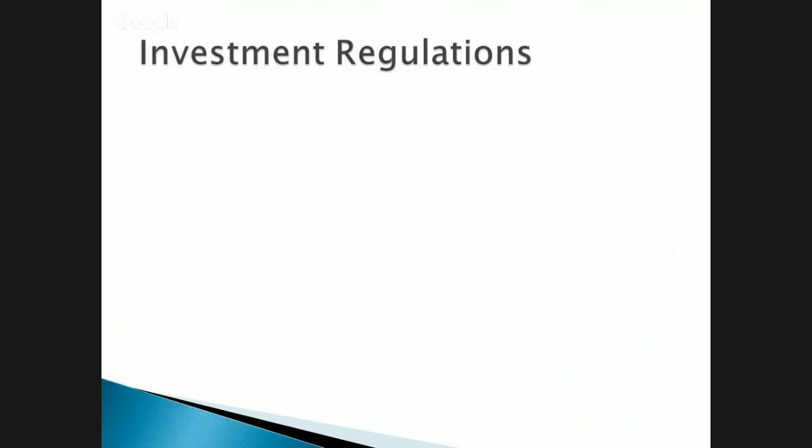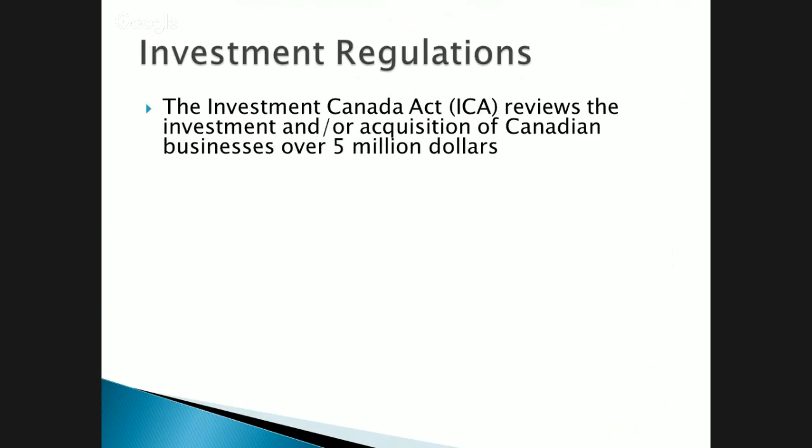Okay, investment regulations are another trade barrier. So the Investment Canada Act, or the ICA, reviews the investment and/or acquisition of Canadian businesses over $5 million. So whenever a Canadian business is acquired or invested in for $5 million or more, it can be reviewed, and the application, investment, or acquisition can be denied because of what it may do to the local economy.